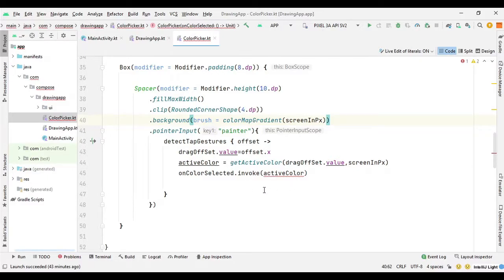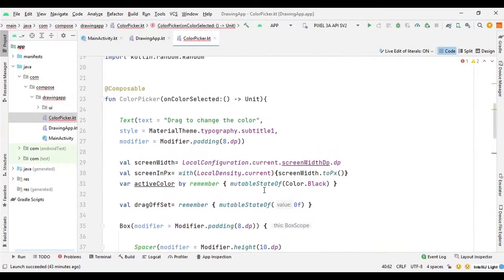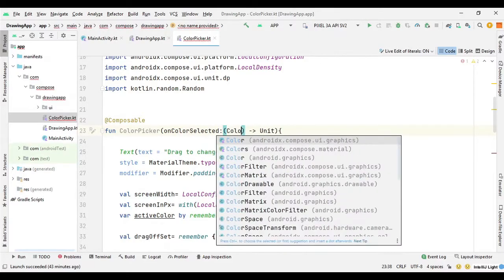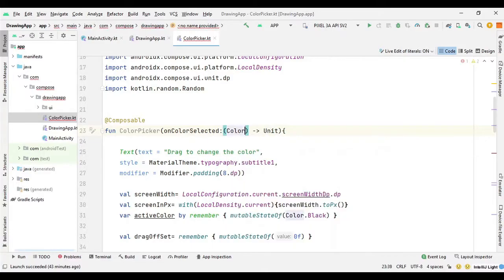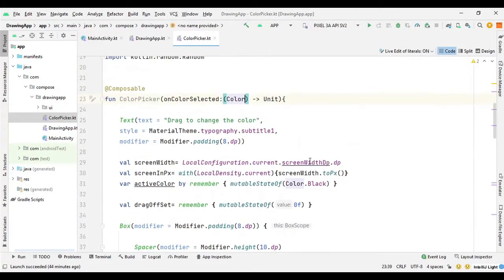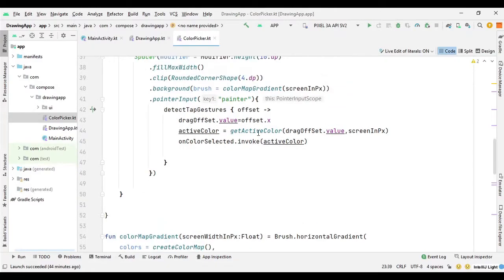So let's see where we define this on color selected. So yeah, here we actually forgot to provide the color, that's why it was unable to take the active color. So we need to define the type of this function, that's why it was giving us the error.